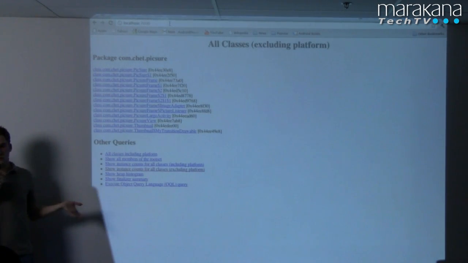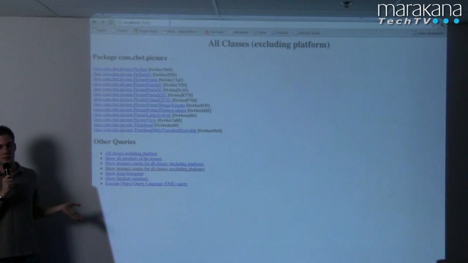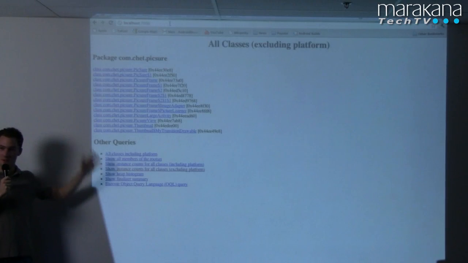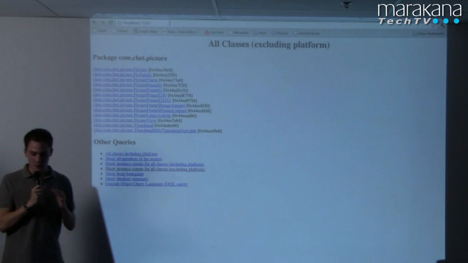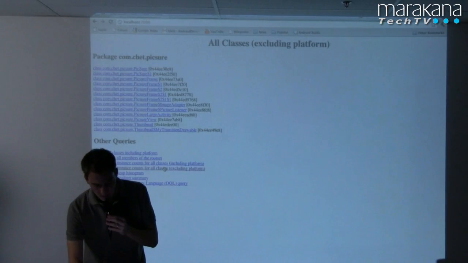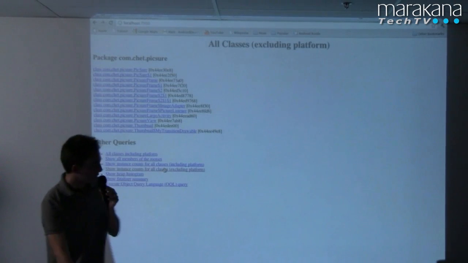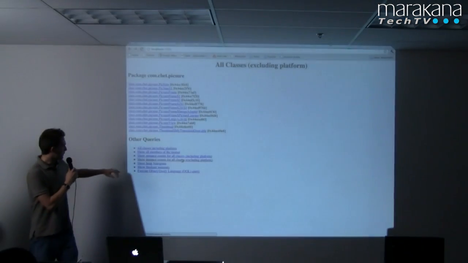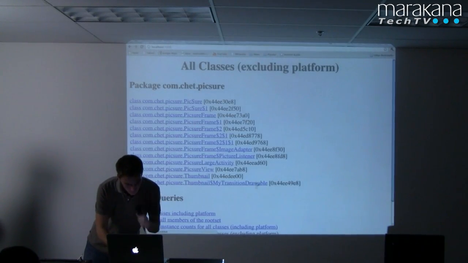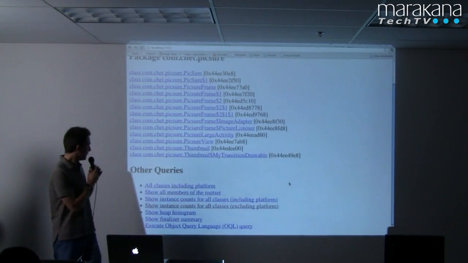So now comes the fun part. You know there's a memory leak somewhere, you have to figure it out. And all you have is every single object that lives in your app. So the best thing you can do is look at the instance count for all the classes. You have two different links. You can barely see, so I'm going to zoom. There you go, should be big enough.